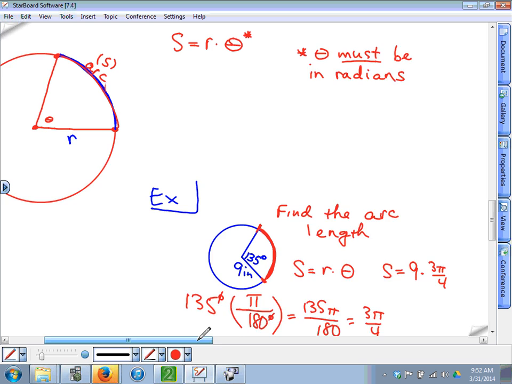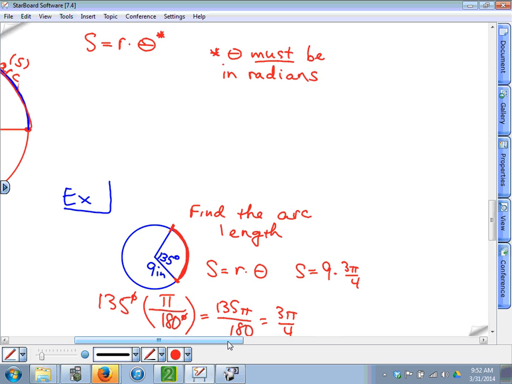So it'll be 9 times 3. Let's do this in pieces here. What's 9 times 3 pi? We have to put the pi. It's 27 pi over 4. Now the only thing that you do here is if that fraction simplifies, then you simplify. If not, just leave it alone. Does 27 over 4 simplify? No. So that's your answer. Well, not quite. What's the unit of measure? Inches. So it's 27 pi over 4 inches. That's the length of the arc.